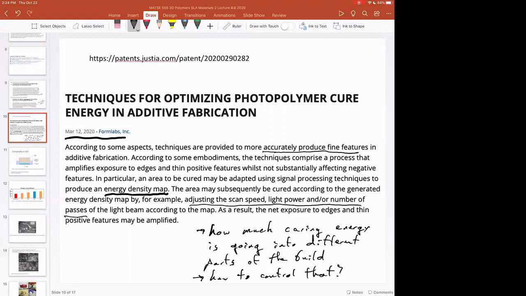And so this is interesting because this takes both a software component, a design component, and a hardware component to make this all happen. And so if you're interested in those sorts of issues, you can check out this patent application by Formlabs in the link. And this gives you the next step. So beyond the polymers and composites and the resins that we've talked about so far, this is what companies are thinking about in terms of how to deploy these advanced materials in their printers. So any questions on this so far?